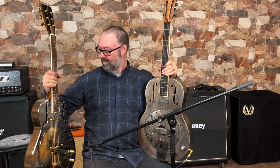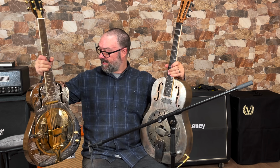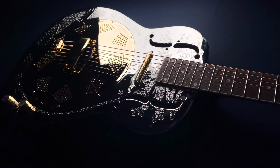This is the custom line CLR Electro Resonator. It's essentially kind of the same. It's a single cone, 19 frets. It has a single pickup, just like my Mule. And well, to say it's beautiful is an understatement. Look at it. It is absolutely stunning.